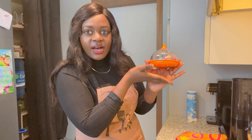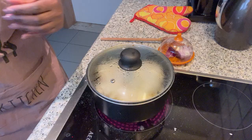There are also other pieces in different shapes, where you can keep your avocado, and also where you can keep your tomatoes, all in the shape of the food. This one is in the shape of an onion. If you cut your onion in half, this is the shape that you have. Back to our food.